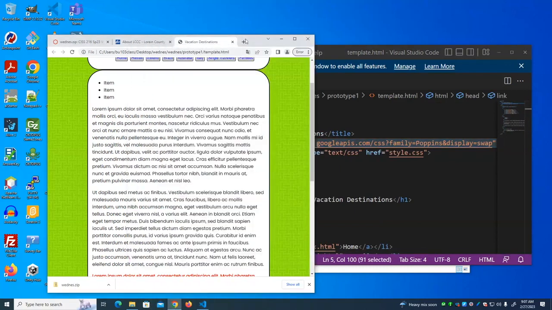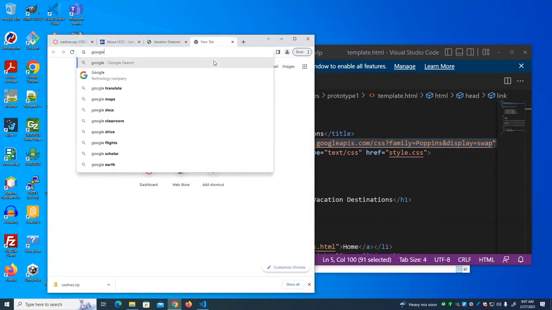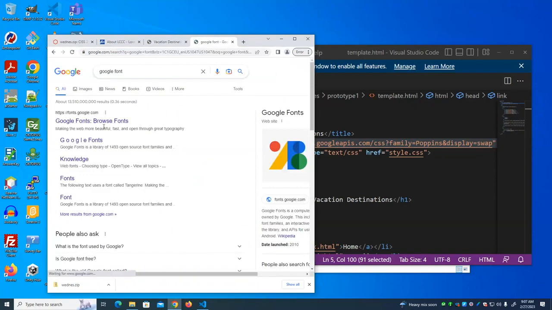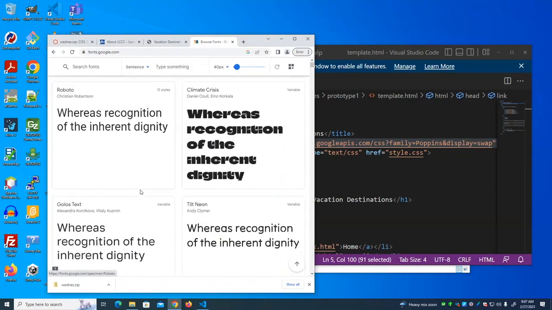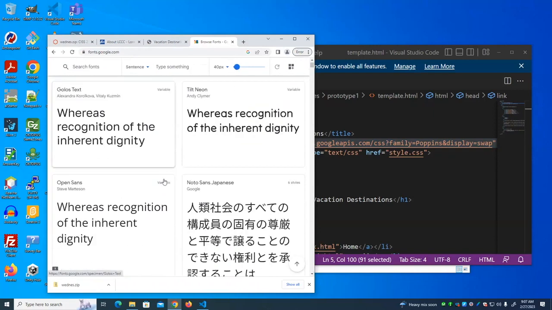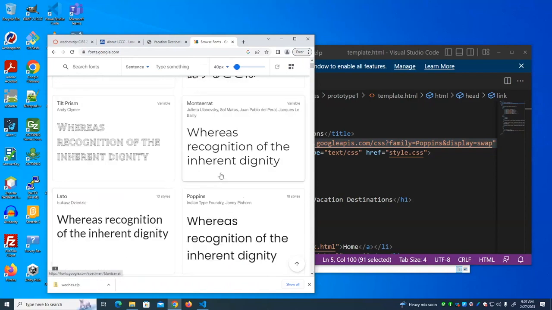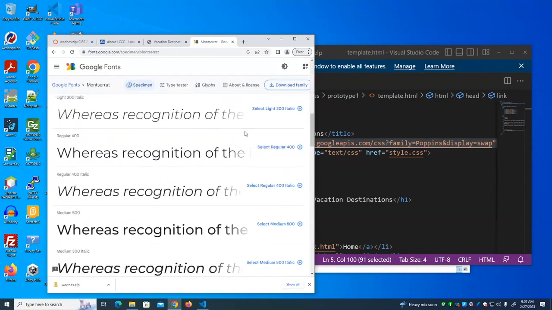So if we want to use a specialized font, we can browse the fonts on Google, and we can pick a font that we like. Let's say we like this one. That might even be the one I use. I click on it, and it will show me what it looks like.